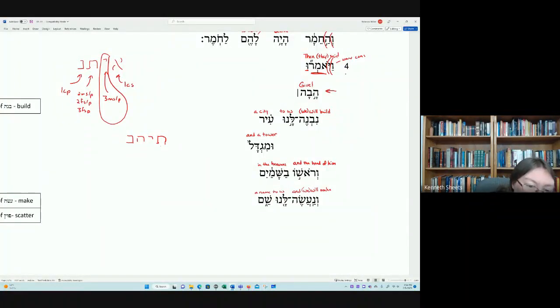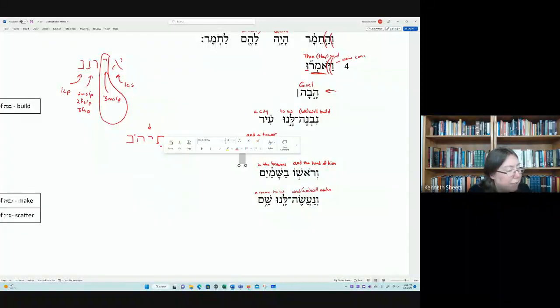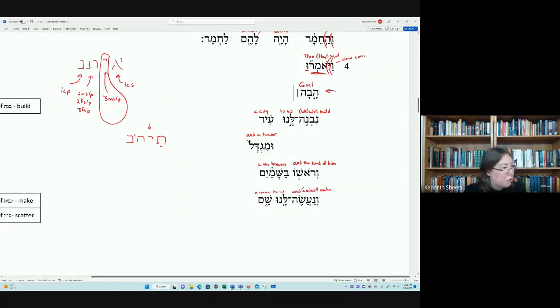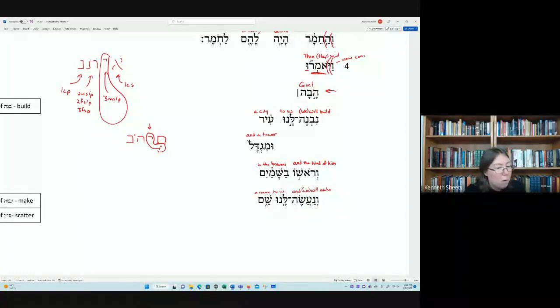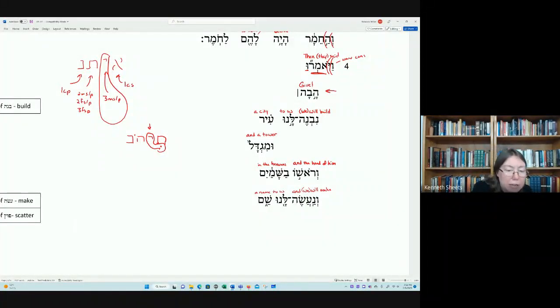And ordinarily, we would point this with a hireq, and then there would as well be this holem. So we would say tihov. Well, notice as well, the yod here is going to be vowelless, so it will have that silent schwa underneath it. Well, because of the fact that it is vowelless and that the hireq, the vowel preceding it, is very close in pronunciation with the yod, they are very similar in sounds. So the hireq here is going to join together with the yod in order to form a single sound, and thus we would get tihov.